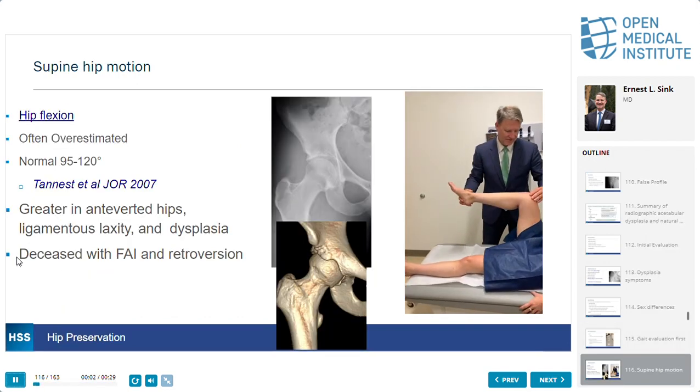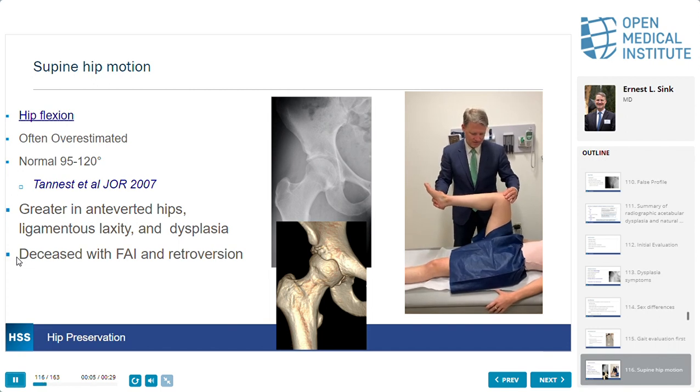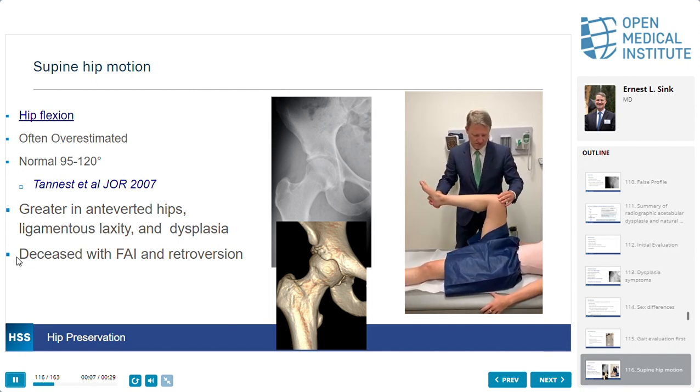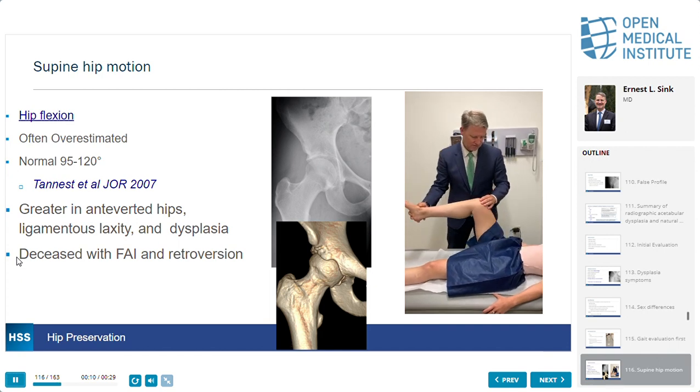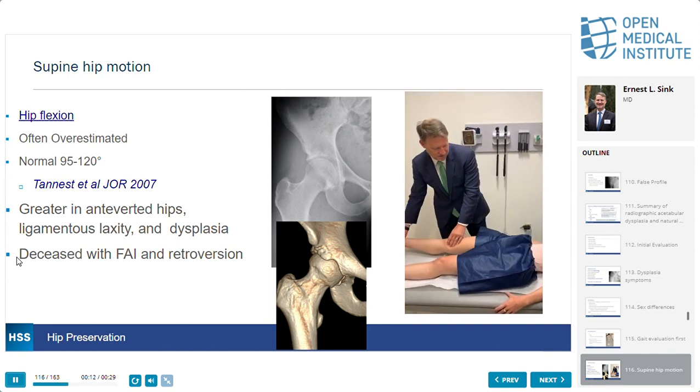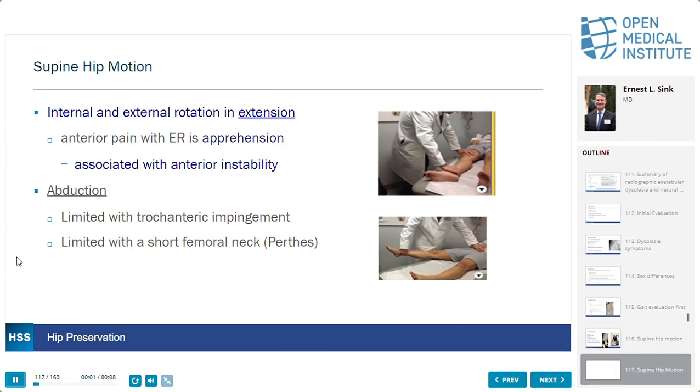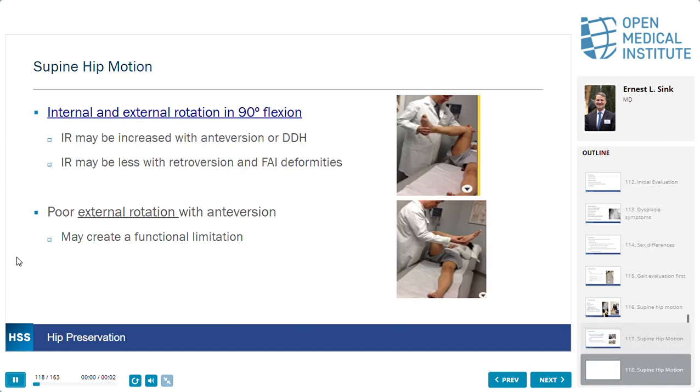So then I check for hip flexion and internal rotation. I'm not pushing too hard to see if it's irritated. Okay? So natural hip flexion is not 120 or no 130 because then you're just moving the pelvis. So you go slow till you feel an end point, and that is the hip flexion. Probably everybody in this room averages about 95. Okay? It might be greater in anteverted hips. And then I do flexion, then in extension, I do internal and external rotation, and then in flexion, I do internal and external rotation. Okay?